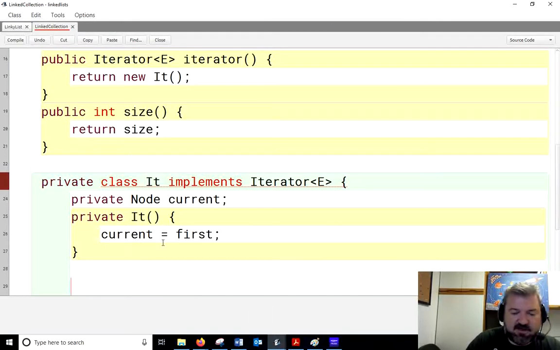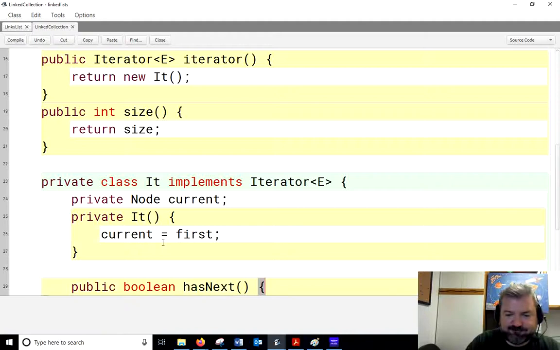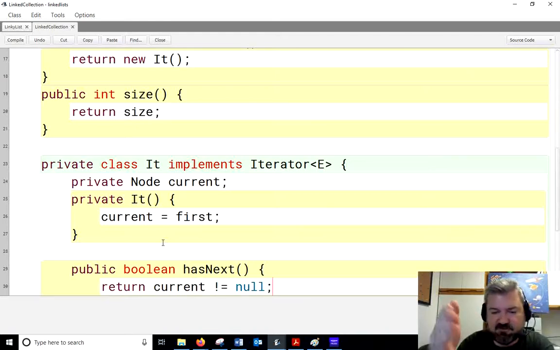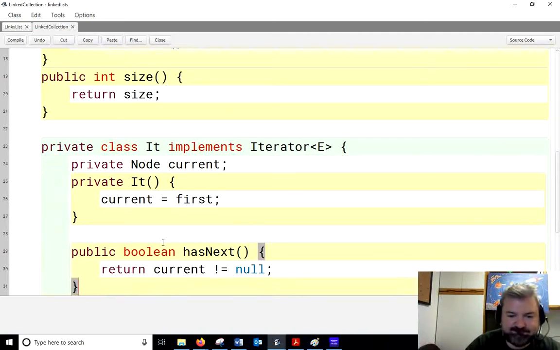So I'll say this needs to be public in order to implement iterator. These methods are public. So public boolean hasNext. I'm just going to ask, hey, is current not equal null? So as long as current is not null, we'll be returning true, and that we have next.